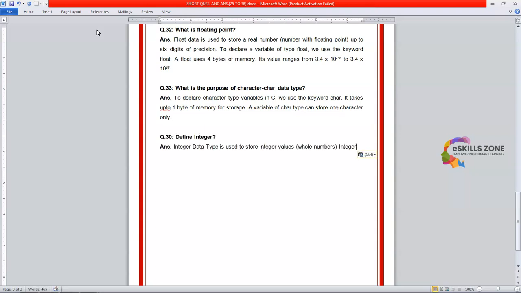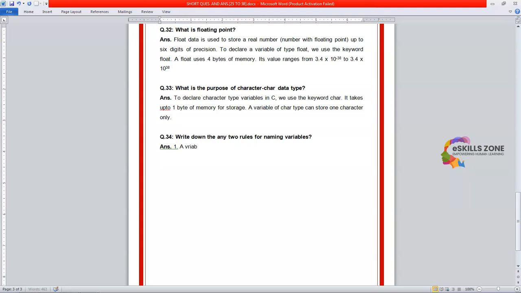Next number 34. Question is, write down any 2 rules for naming variables. The answer is number 1.